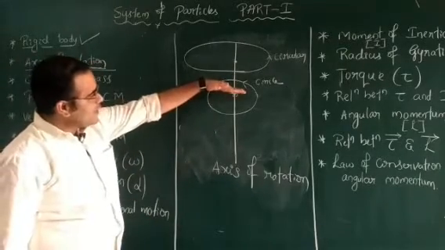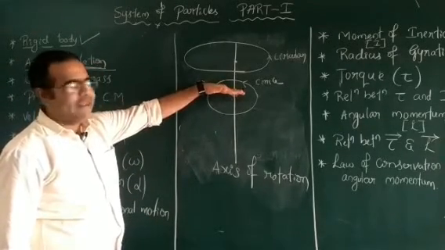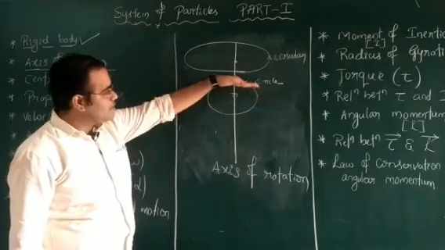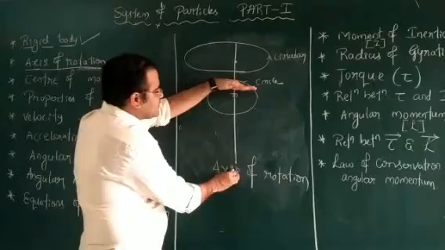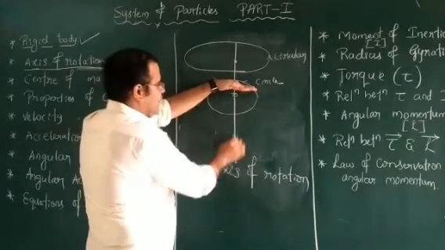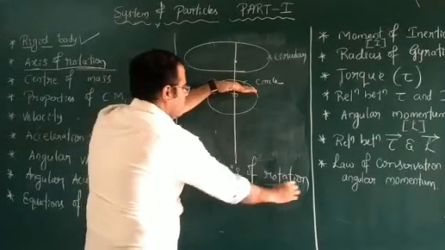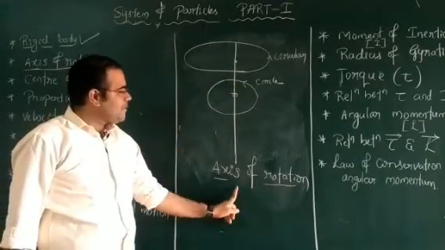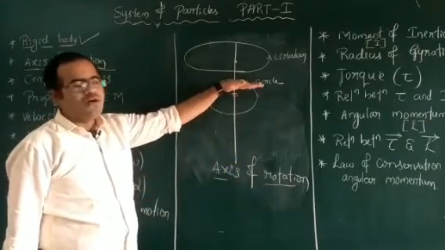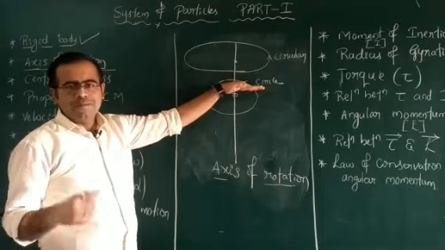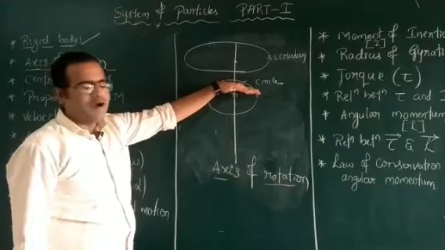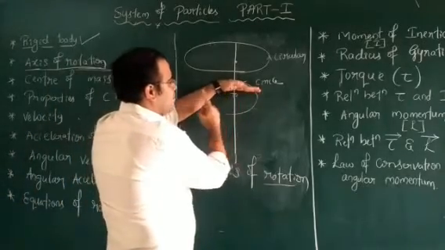Like this, we can say this is a plane, a plane of molecules, or a plane of particles. So the plane of particles is perpendicular to what here? The axis of rotation. So if this is a plane of particles and it is perpendicular to the axis of rotation, then in pure rotational motion every particle rotates in a particular plane.